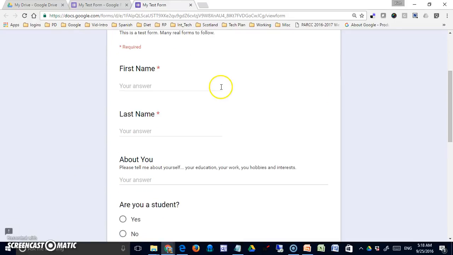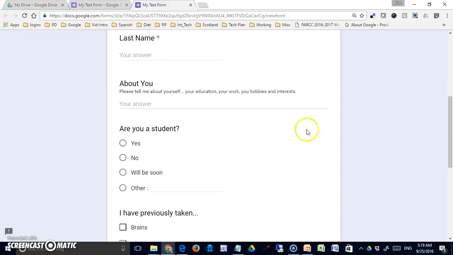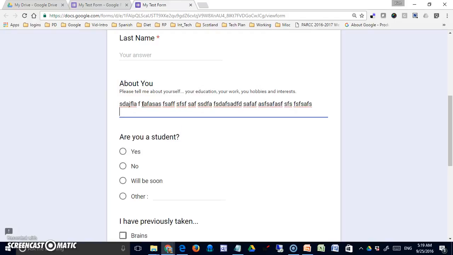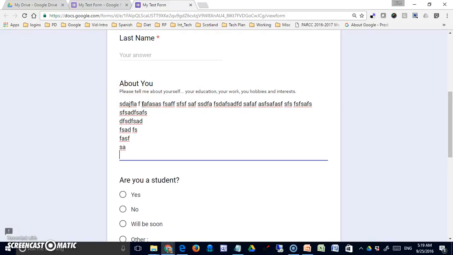So first name, notice the red asterisks, and notice up here it says that these are required fields. The last name is also required. Here's my open-ended question, and it's going to say tell me more until I exceed that 50, and notice it expands to be as large as I need it to be.